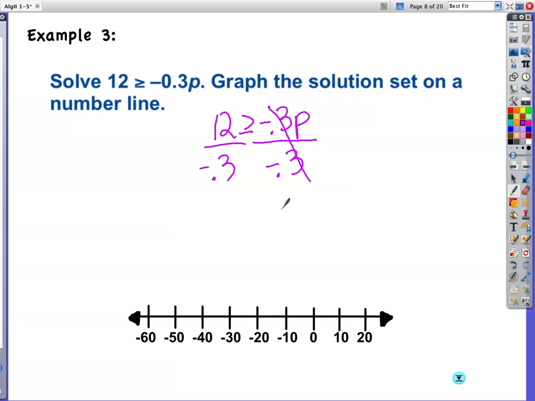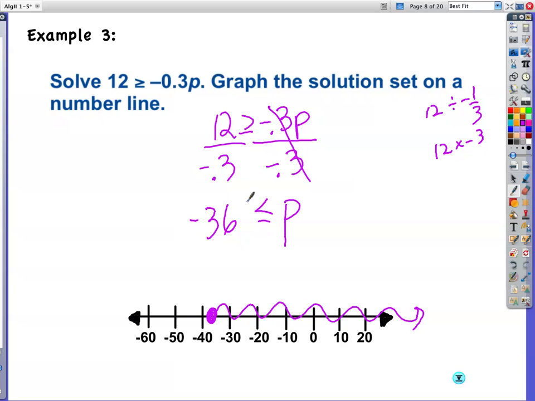This comes out to be a 1. Switch the inequality. 12 divided by -1/3 is -36. Okay, if you want to put that in your calculator because you don't like what I just did there, go for it. -36 is right here on the number line. It is going to be a solid circle. P is greater than this, so it's going to go greater than. If you don't like the way this is written, you can switch it. Just make sure the alligator is still eating the P.